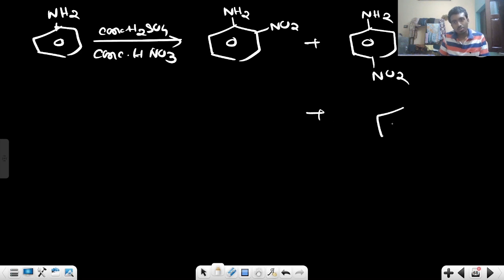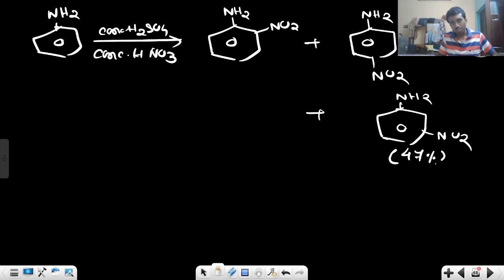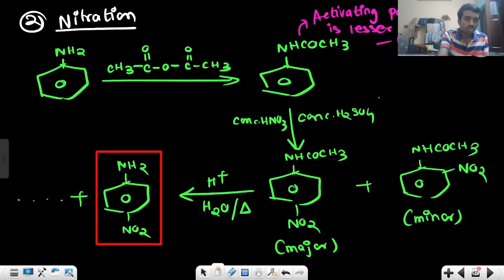Another product in addition to this is the meta-directing NO2 product, which I will also get in a good number. This is around 47% of the total reaction. Para is 51% and ortho will be less because it is not going to be formed. So why is this meta product being formed? It is due to the anilinium ion. This will release H plus, so ultimately the H plus will come to form the anilinium ion, which is not stable, and that is meta directing. So a meta product is formed, though it is not the major product, and we don't want meta products. We want the para product to be the major, though it is major here also. So we are going by this. Is it clear? Nitration, is it clear to you?